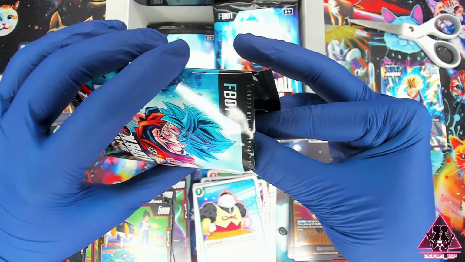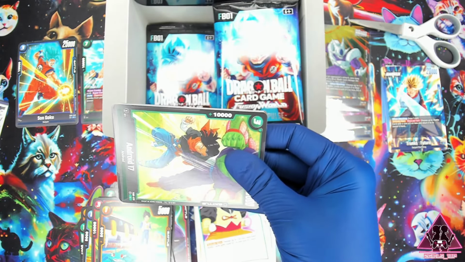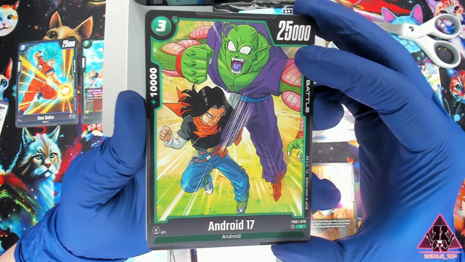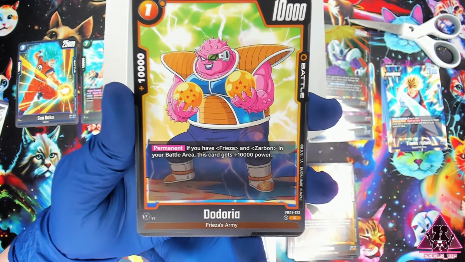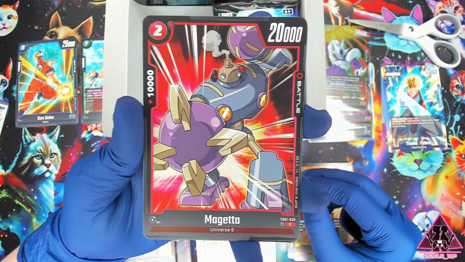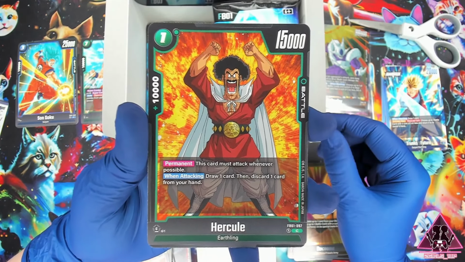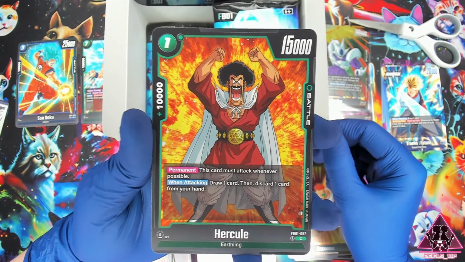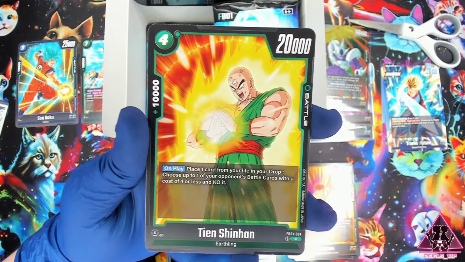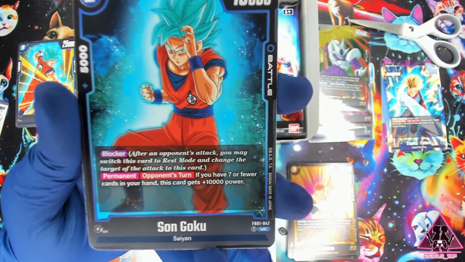Oh, I think we pulled something shiny. Alright, so from that Cell, Android and Cell saga. So here we have Android 17, the ugly looking Dodoria, Magetta. Oh my gosh, Hercule, or as he is called in Japan and the rest of the world, Mr. Satan. Here we got Salsa, Tenshinhan, Apu, another one of those generic disposable soldiers.